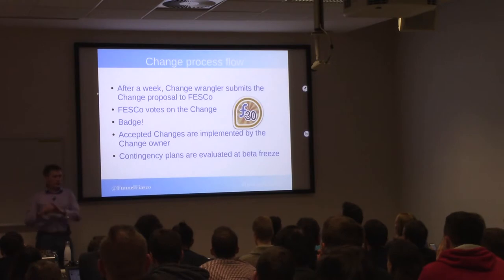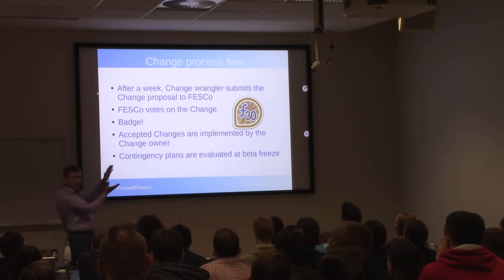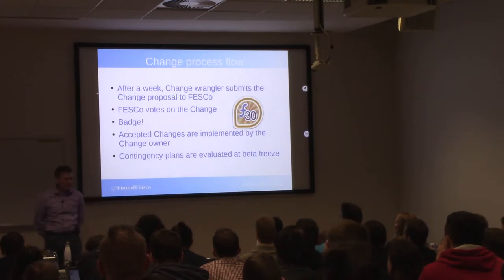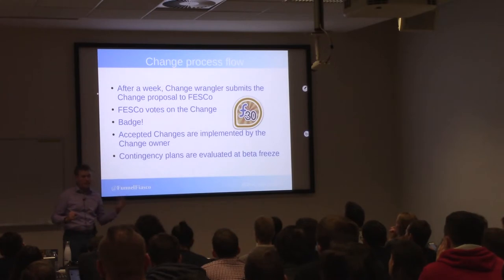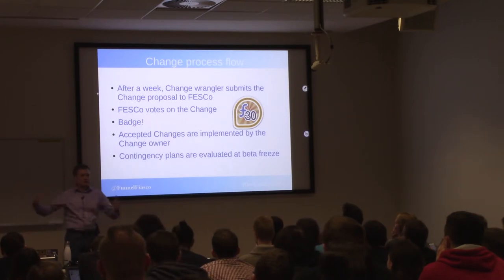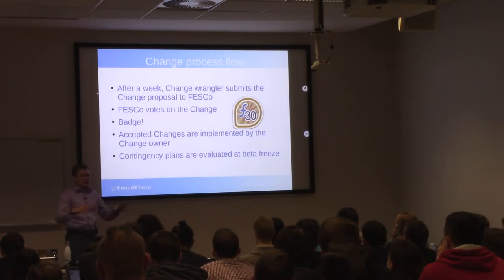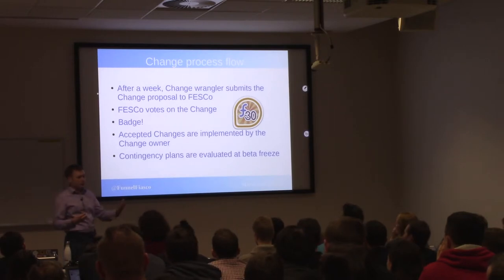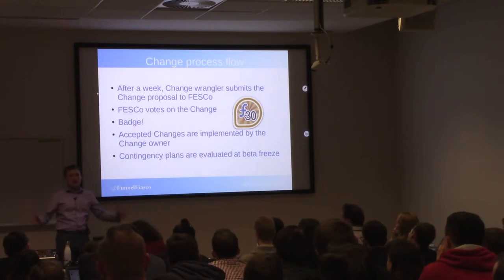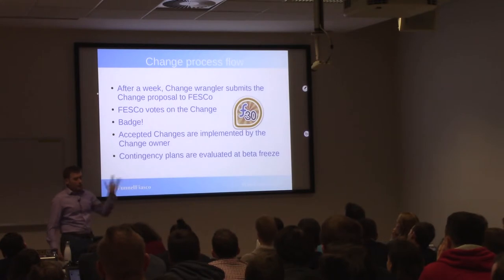After a week, people have talked about it, argued, and debated — kind of applying the open decision framework. I take the change proposal as it stands and say to FESCo, "here you go, what do you think?" FESCo votes on the change; they have up to a week to vote, and if it gets the desired number of votes, it's approved — or they can ask the person more questions first. There's a defined process where things don't languish. If it gets approved — which they almost always do — it's either yes or yes-if, meaning here's some feedback, please make this change. The person gets a badge, and then goes and implements the change.